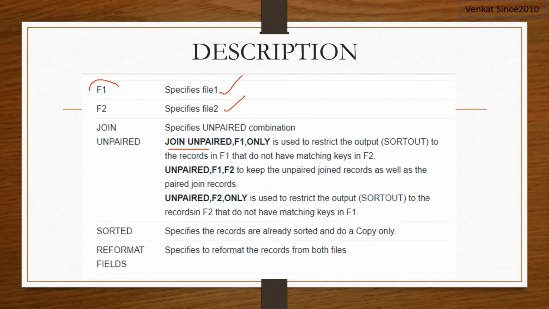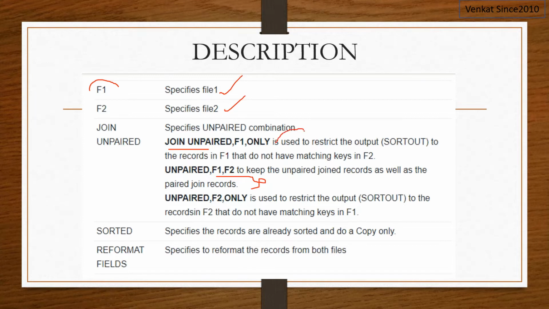So the file 1 data is copied into the output file. JOIN UNPAIRED F1,F2 keeps the unpaired records as well as the paired records, so we have the data from both files, F1 and F2.